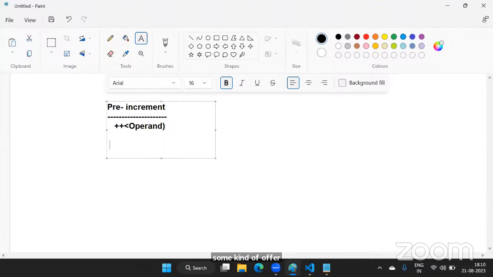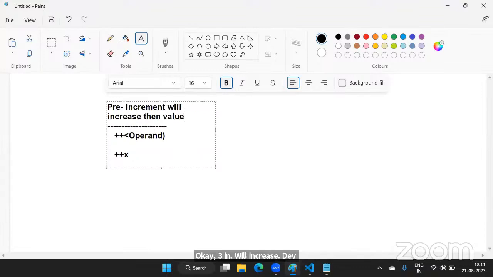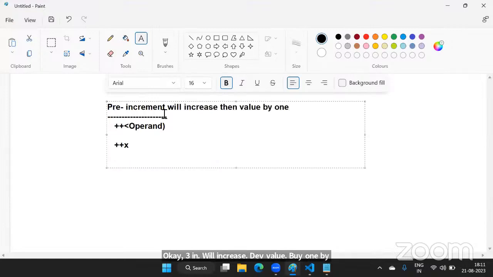Maybe something like this: plus plus x. What this operator will do is increase the value of x by 1. Pre-increment will increase the value by 1.